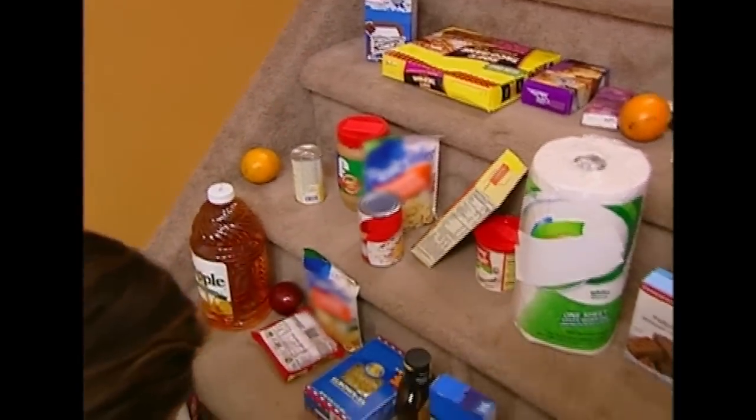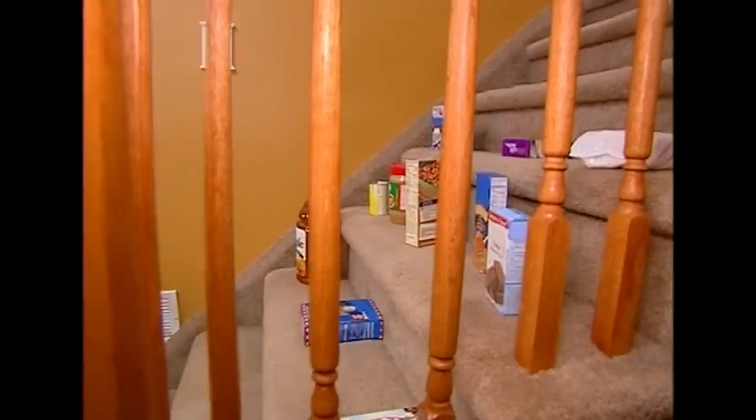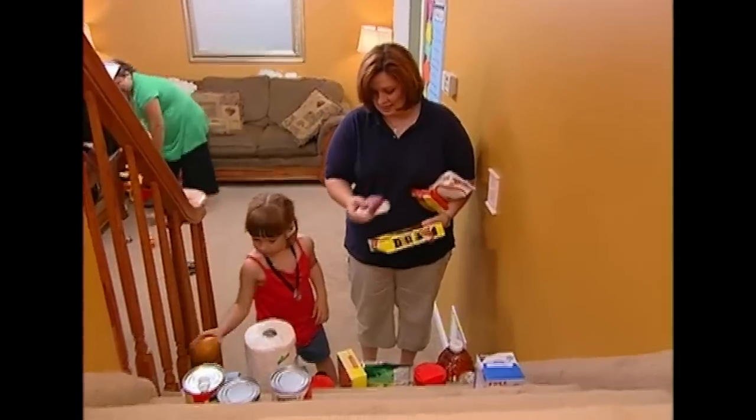After a stiff talk with Deb, I was pleased to see that she was on board, because we had to teach Hannah all about stealing and how wrong it was. This is our supermarket. So where do our tins go in the supermarket? Up there. As soon as we started to improvise, I could see that Deb's attitude started to change. So I think the stiff talk did some good, and now we can start to make some real progress.